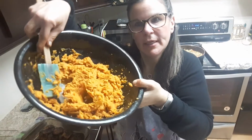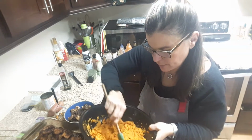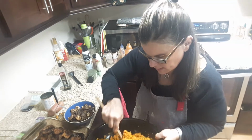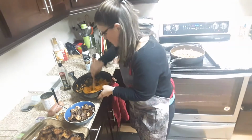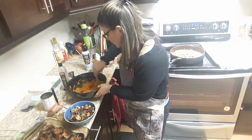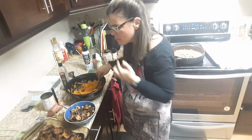Okay, here we go. You see that? All right, nice, creamy. I may have to do it again. I think it's pretty good. Even if it has a few lumps, that's okay. You can just do it how you like it. Right. And I'm just going to taste it because I did add a little bit of salt when I was baking it. Sweet potatoes are amazing and give so much flavor.